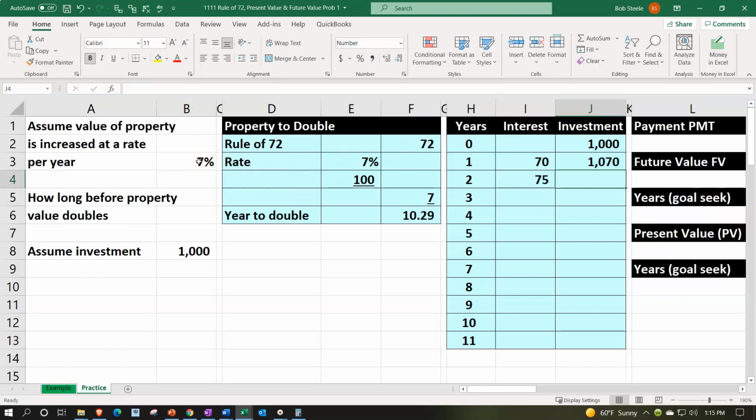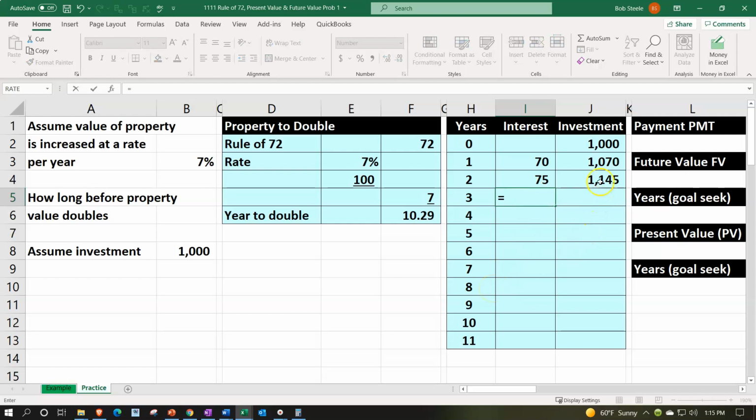So it's a slightly higher rate of interest we would get because the investment has now been increased and it's compounding, as they say. And now this is going to be equal to the 1,070 plus the 75 and enter. And there we have it. Let's do it 1 or 2 more times. Do it a little bit faster.